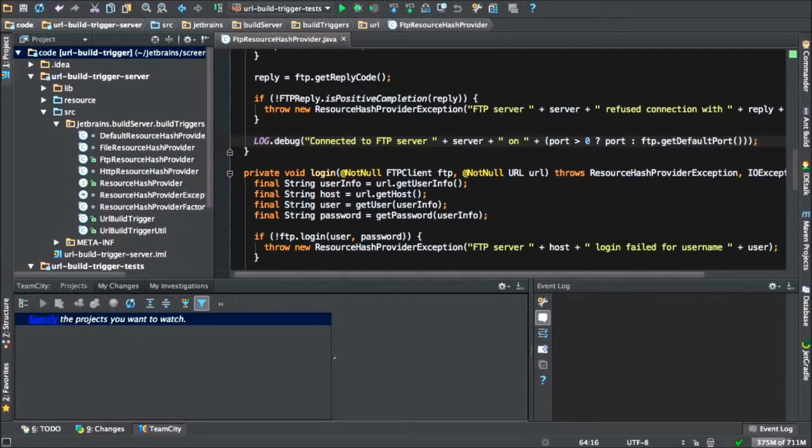What would be great is the ability to actually check in some changes and have Teamcity run the build configuration without affecting other people. And that's effectively what Teamcity enables us to do with the remote run and the pre-tested commit options. Here I am in IDEA, and I have installed the Teamcity plugin for IDEA. Now, I'm showing you the example in IDEA, but this is also supported in Eclipse and Visual Studio.